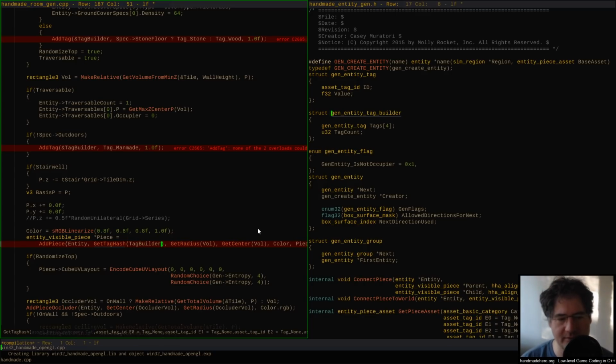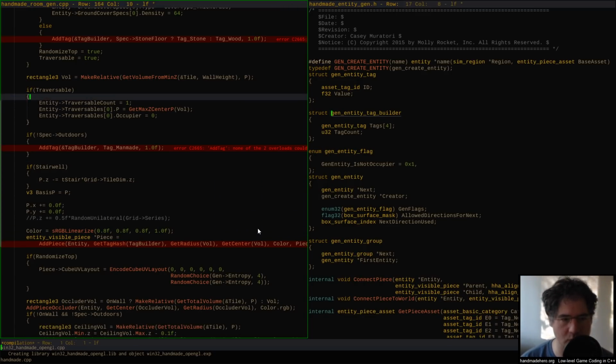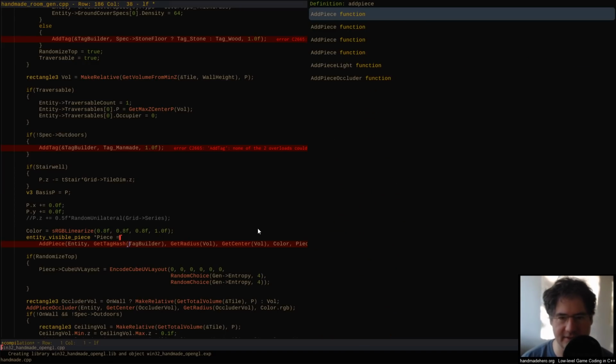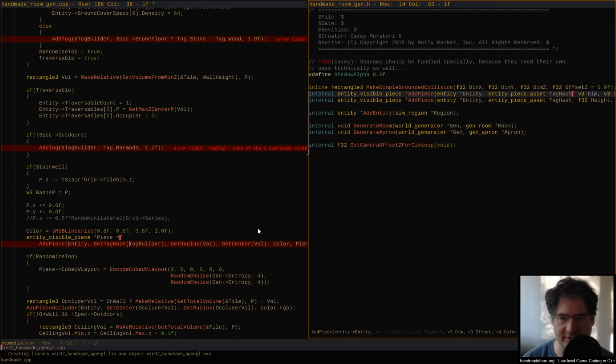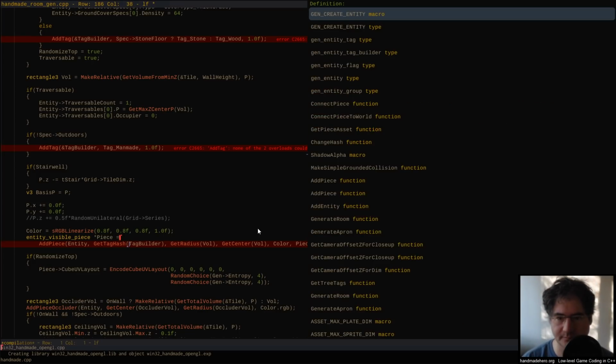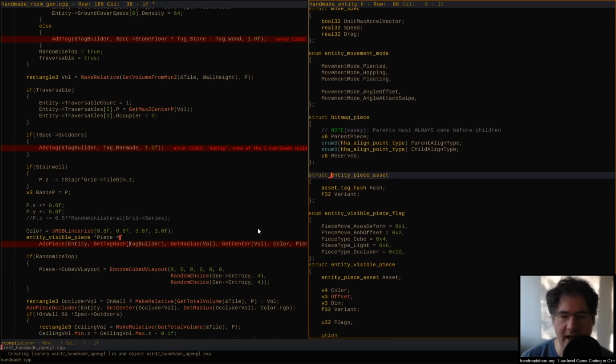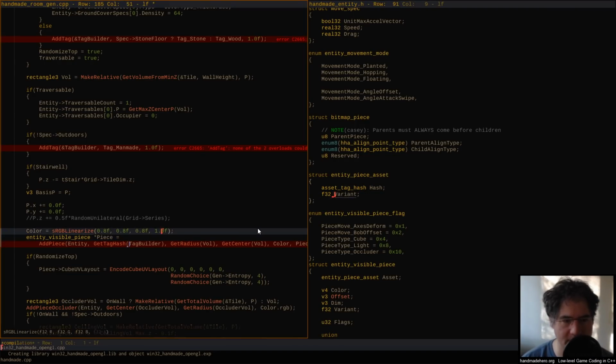Now, the only thing I'm not sure about is where exactly the asset type would flow in here. When you do add piece, you're supposed to pass it the full entity piece asset thing. You can see that that's the hash plus the variant. In this case, we don't really have a variant.